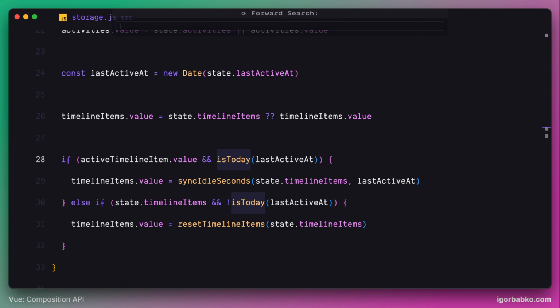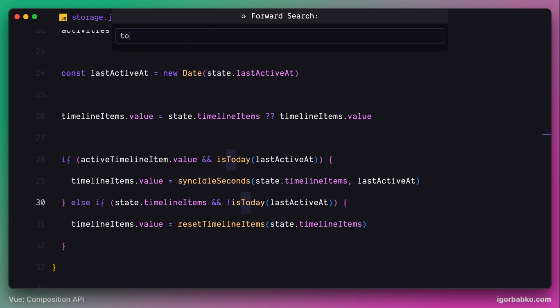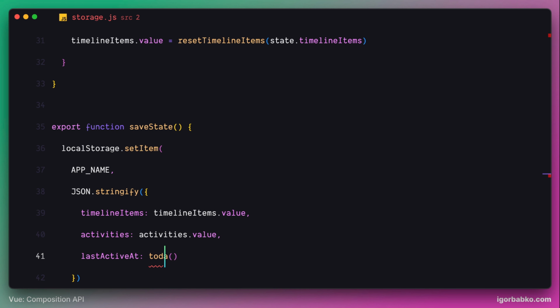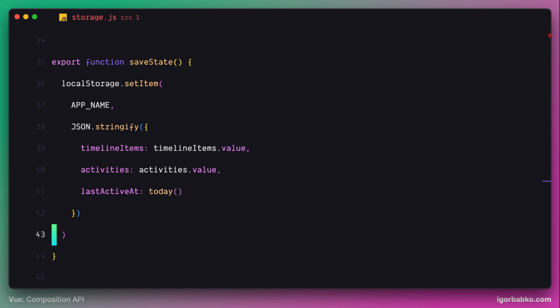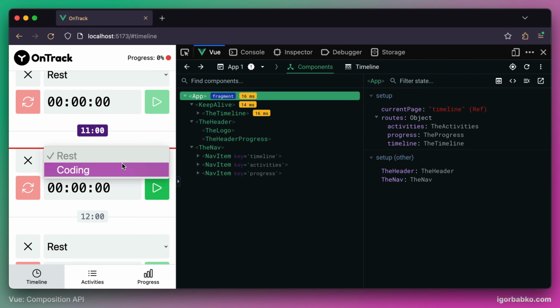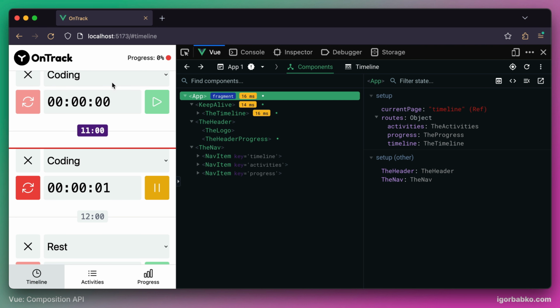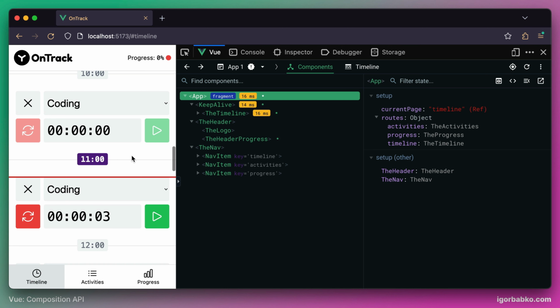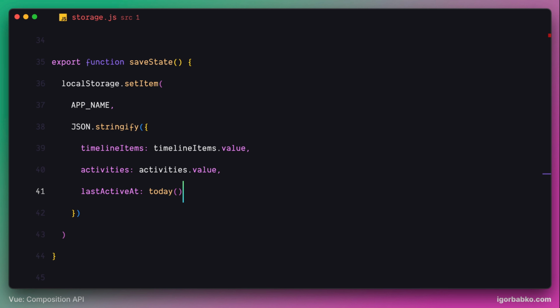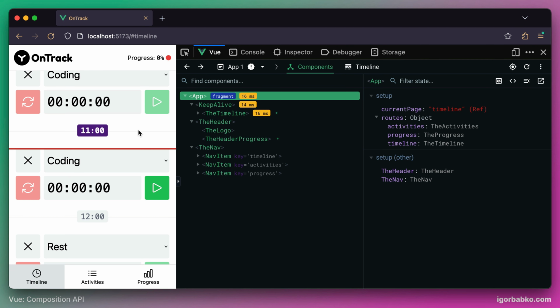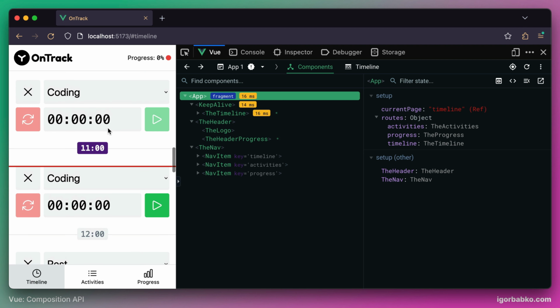Let's do it one more time. Firstly, let's revert the date back to today, and then modify the state of our application by assigning a couple of activities, and also track a couple of seconds for one activity. And this time, if we mock the current date by specifying tomorrow in here and open up the application again, as we can see, activities were persisted, but not the time. All tracked time was reset. So this is exactly what we were trying to achieve.